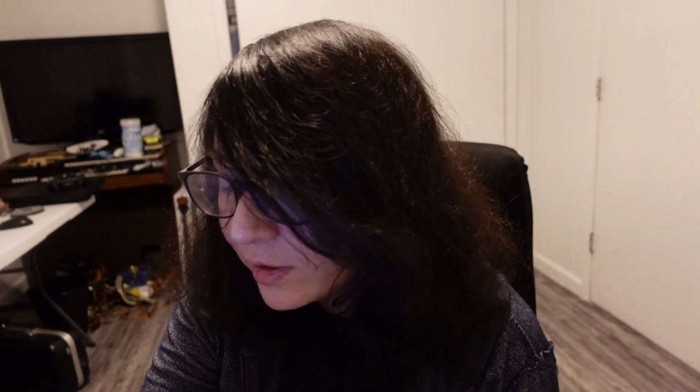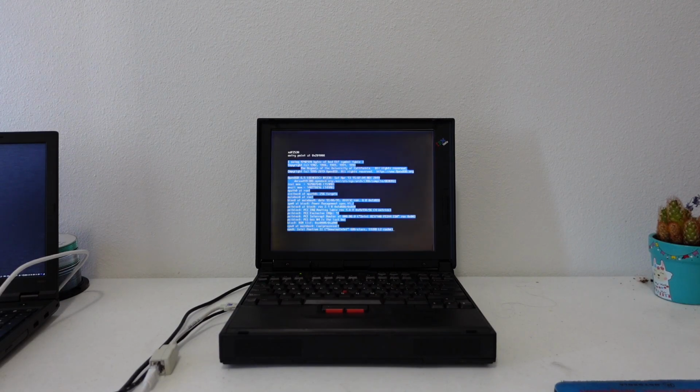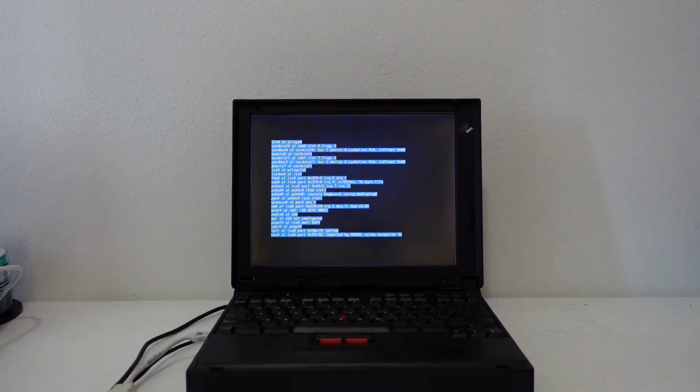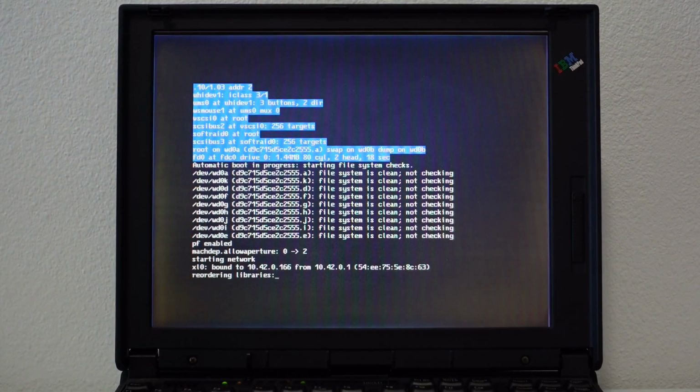So I was thinking about going with i3WM originally, but based off our limited RAM at 160 megabytes, I decided to go with DWM and used ST as my terminal. So let's take a look at that. Okay, so let's see the newly riced OpenBSD setup boot in, well, 4x speed.